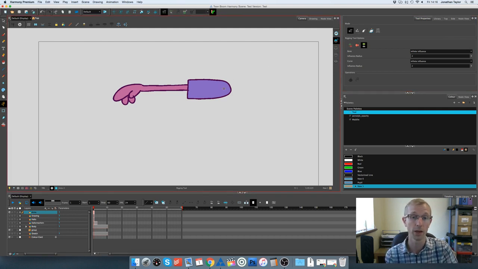So a bone deformer, you first click where the pivot is going to be. So in this case, it would be the shoulder. So you just click and let go, and then you do a second point where you want the bend to be. So in this case, it's the elbow. So again, you just click and let go, and then you want to do a final point, which will be kind of the wrist area, and you click and let go. And now, while you're in the setup mode, you can drag these points around and change them until you're happy with them. And this circle should roughly be, if you hold that little button down and drag it in, it should just be within the drawing space, I would recommend. But again, you can play with that until it works.